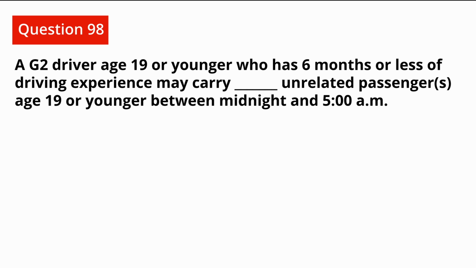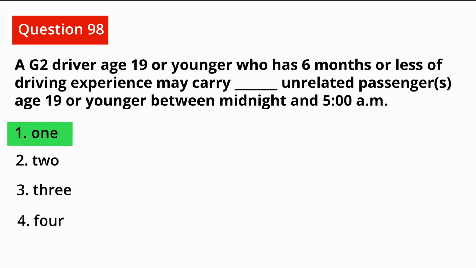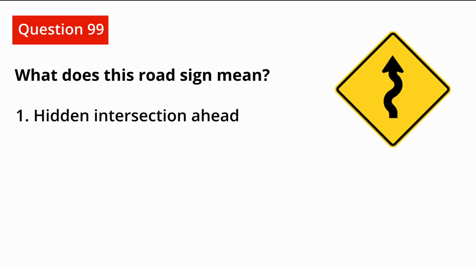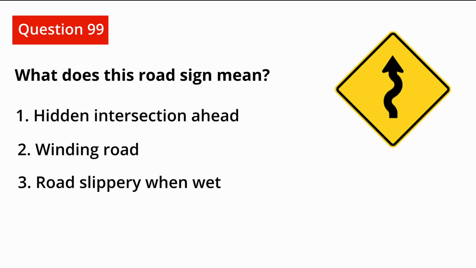Immediately. A G2 driver age 19 or younger who has 6 months or less of driving experience may carry blank unrelated passengers age 19 or younger between midnight and 5 a.m. 1. 1. 2. 2. 3. 3. 4. 4. The answer is 1. 1 unrelated passenger. What does this road sign mean? 1. Hidden intersection ahead. 2. Winding road. 3. Road slippery when wet. 4. Narrow road ahead. The answer is 2.